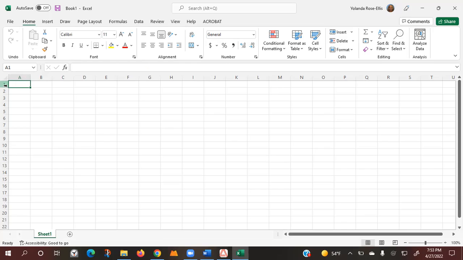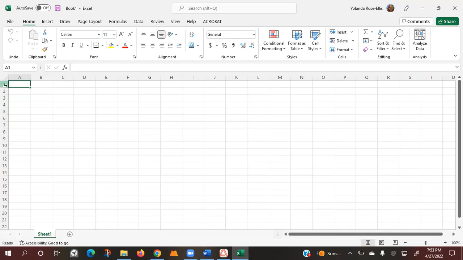And that's the way it's always read. You always read the column letter first and then the row number. So A1, that's the default cell address in Excel.